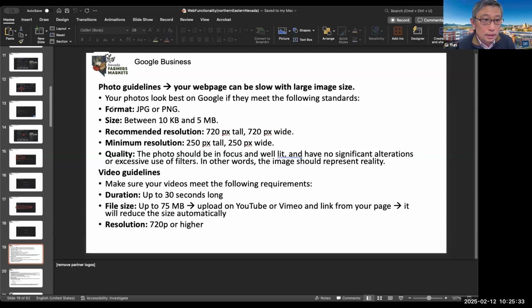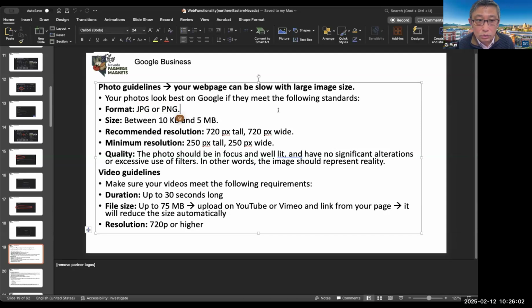So I use a Mac, and Preview has an option to reduce the size of the photo. Make sure that before you upload it, you don't upload it immediately; shrink it first. Also, many of your phones have an option to shrink before you upload it, because the simple edit function will allow you to shrink your size. JPG and PNG are typically the formats your phones use when you take photos, between 10 kilobytes and 5 megabytes. If you shrink it, the size will probably be less than 5 megabytes for the web-friendly version.